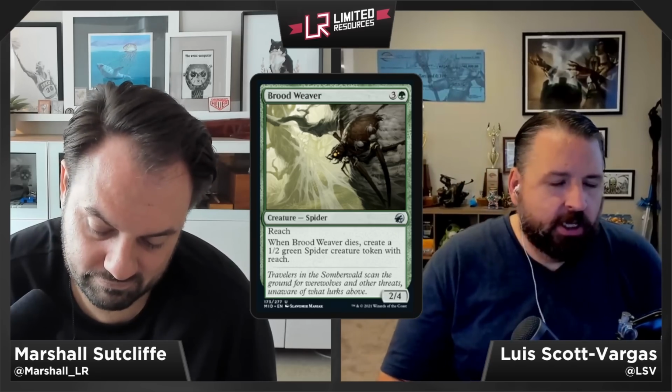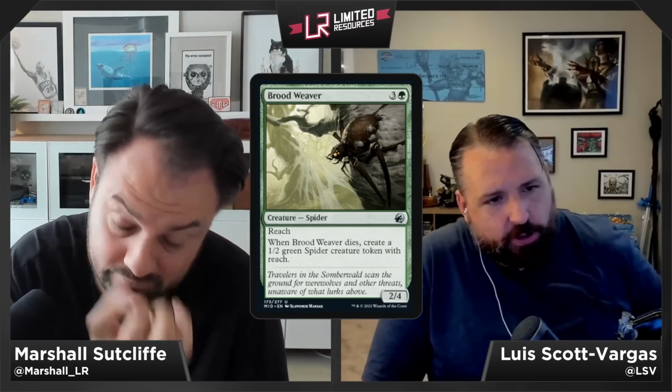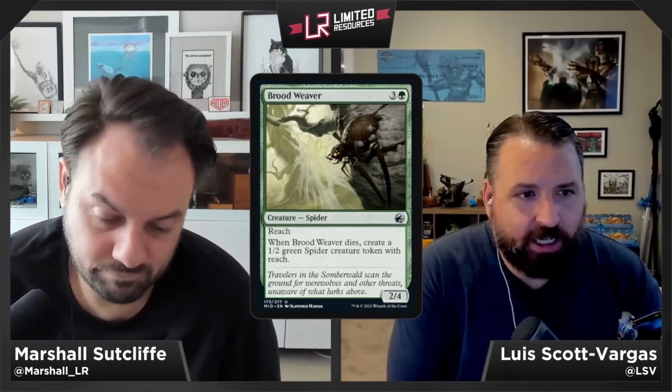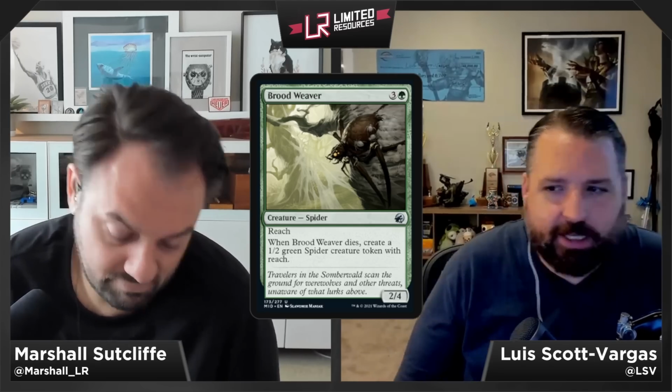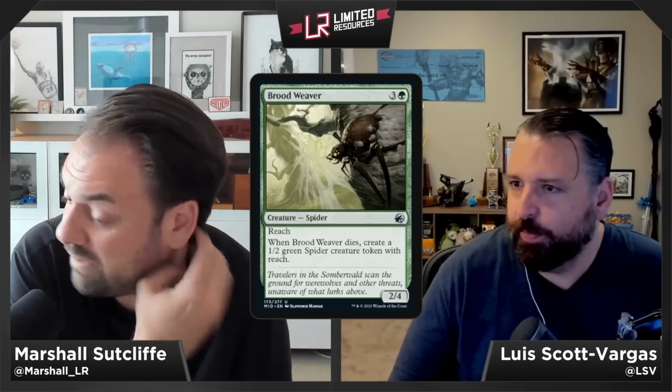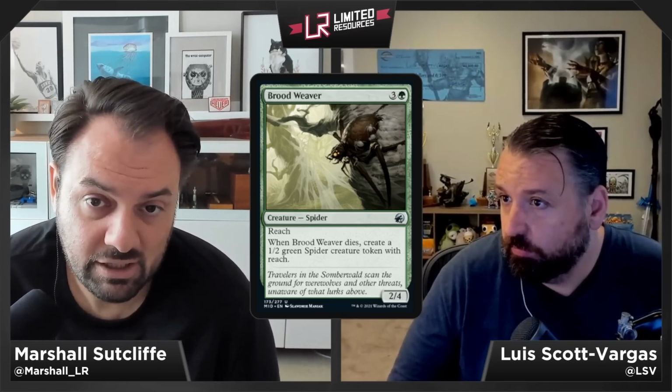Really good at defending you, because if your opponent has to use a removal spell to clear the path, you still have a blocker, and it just gets you card advantage kind of naturally. So I like probably B- for Broodweaver. I just think it doesn't ask anything of you and gives you a lot of stats. Yeah, I like B for it. I mean, I just think it's like the biggest stop sign, you know?